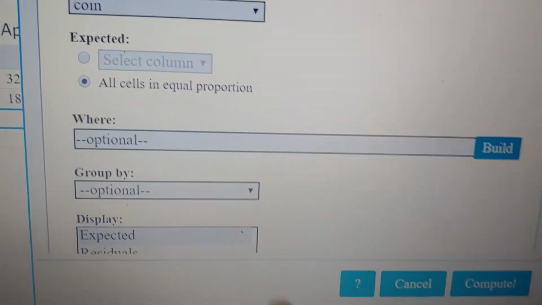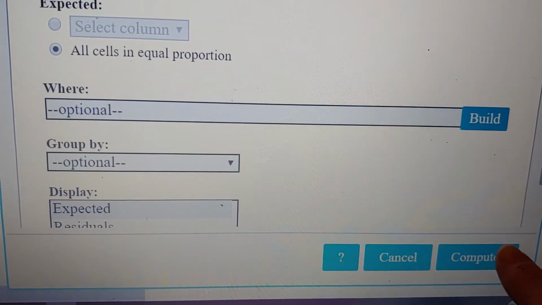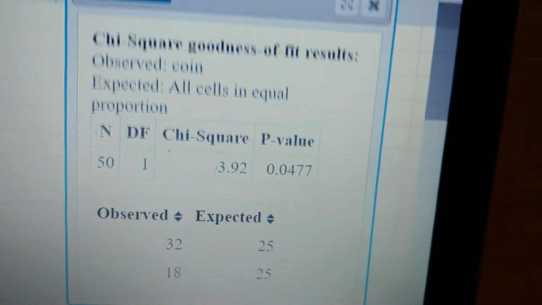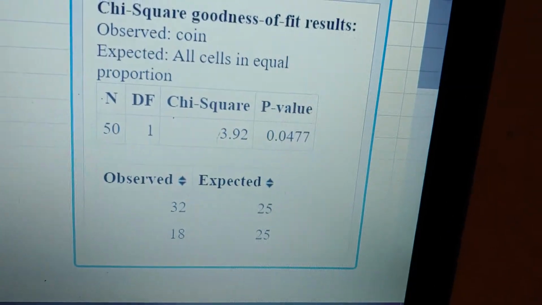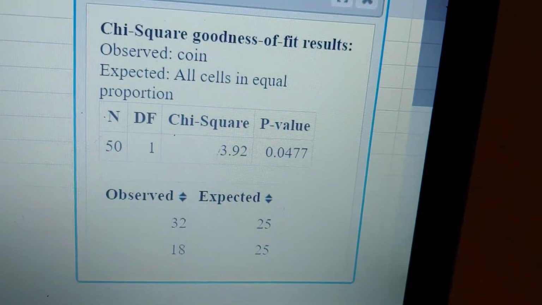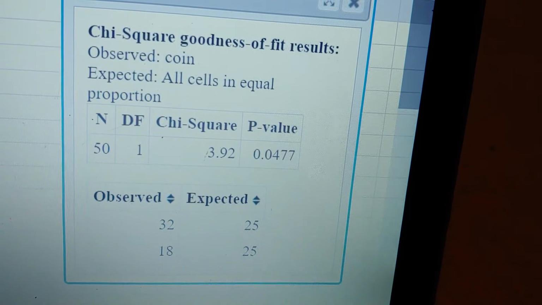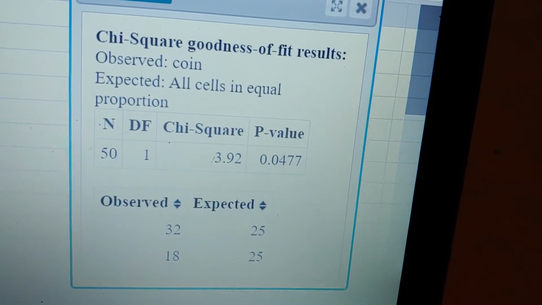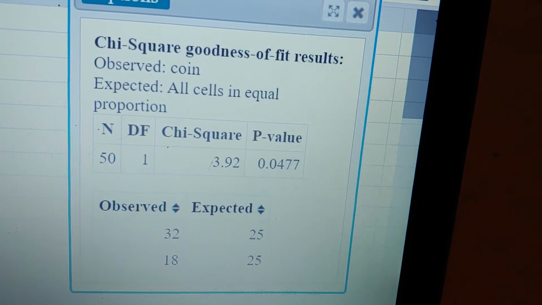Okay. I'll go ahead and highlight expected because I want it to show the expected counts, and I'm going to hit compute. All right. What you're seeing is the observed counts, and the expected, which we expected to be 25 and 25. Cool. Now I'm going to copy down the df, the chi-squared, and the p-value. So for this problem, the df is 1, the chi-squared is 3.92, and my p-value is 0.0477.